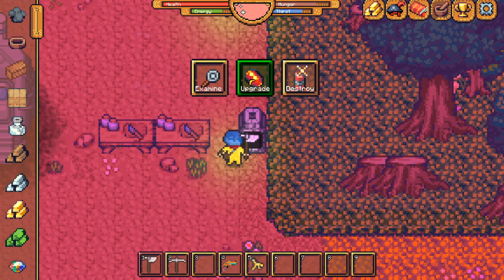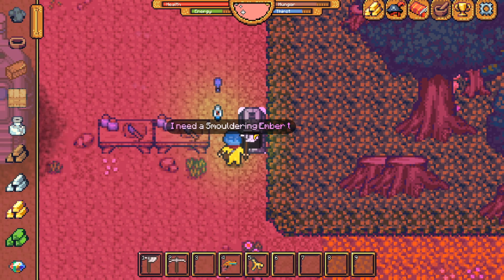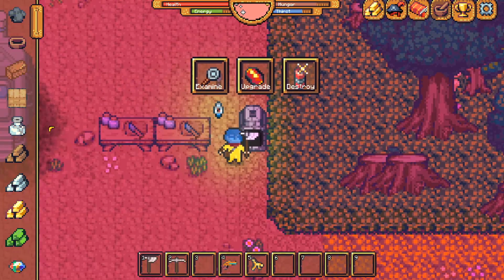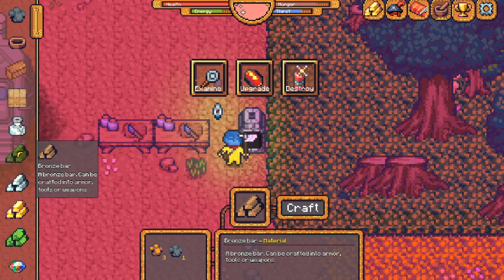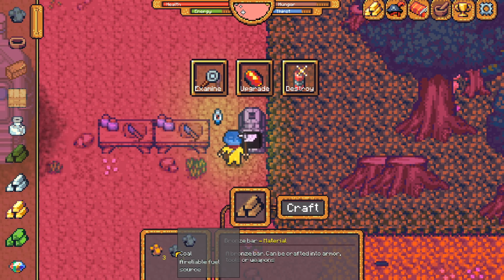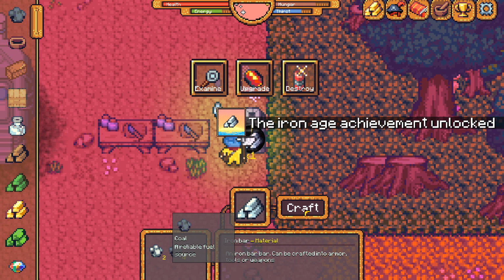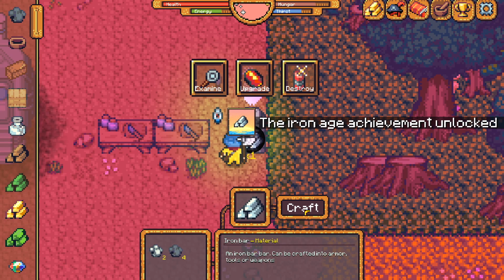Alright. So, we can upgrade this. I need a smoldering ember in order to do that. Oh, wild. Okay. We can make bars, though. So we got bronze bars over here. It looks like it takes a bit of coal. Honestly, it wanted me to do iron for... Oh, it takes a lot more. It's more coal intensive. Gotcha.